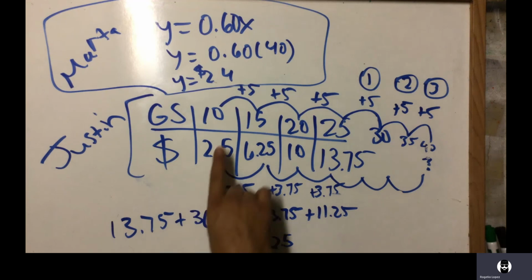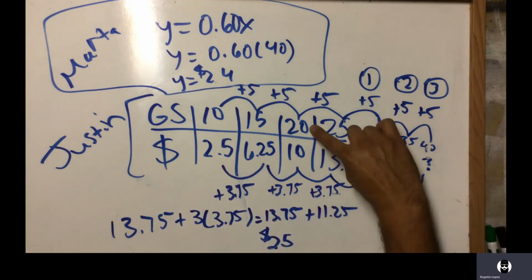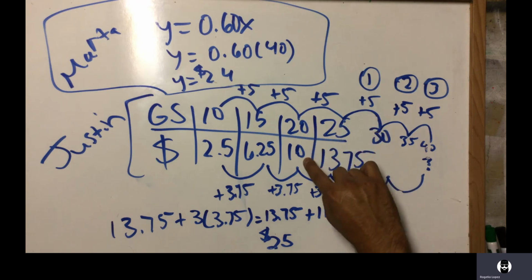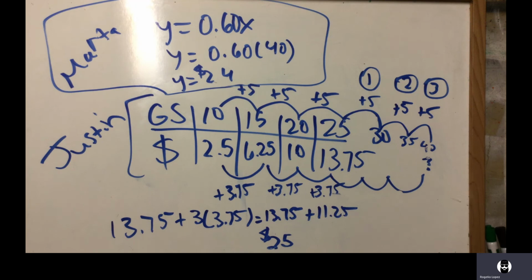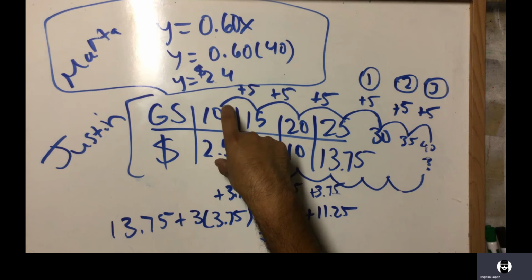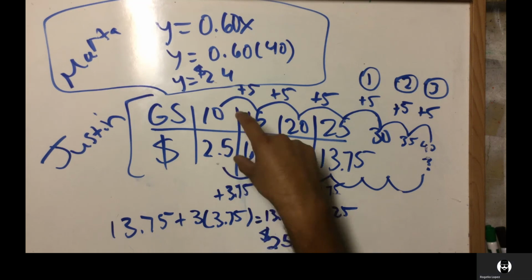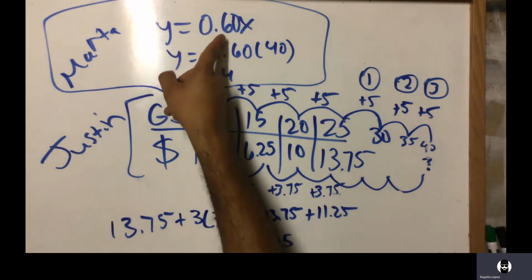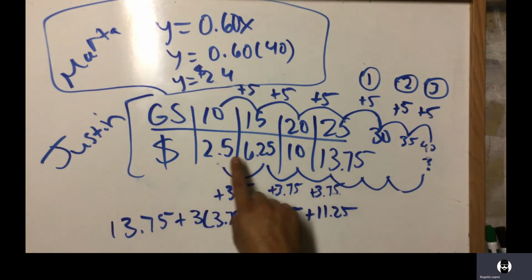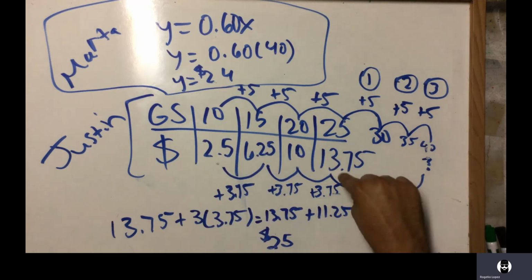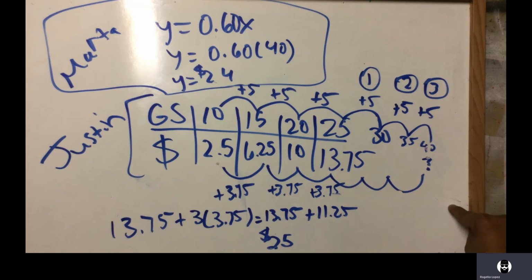I don't like this example at all because there's you. I mean, if you look over here, glasses sold 20 and 10. You can divide that and get that he sells them for 50 cents each. This tells you that he sells them 50 cents each. This one doesn't. This one tells you that he sells them for a quarter. So there's no set pattern on him. There's no, like her, she sells them for 60 cents each all the time. This guy doesn't. I don't know how his prices are different, but they are. Okay, so that's why we have to start from the end of his table and keep it going to find out how much exactly he makes.